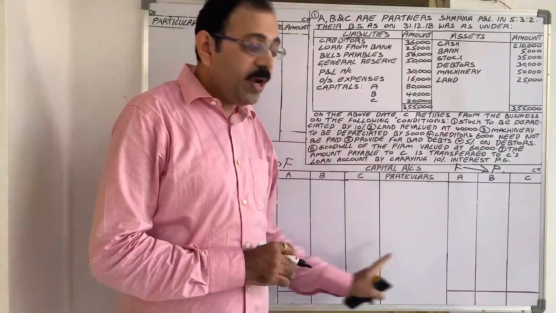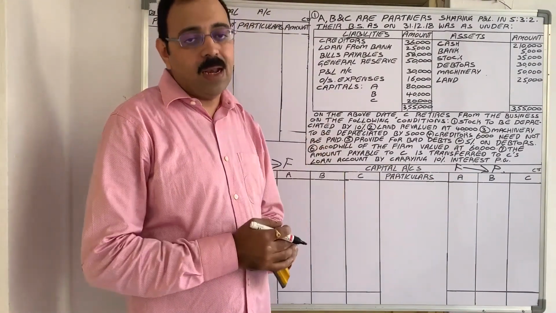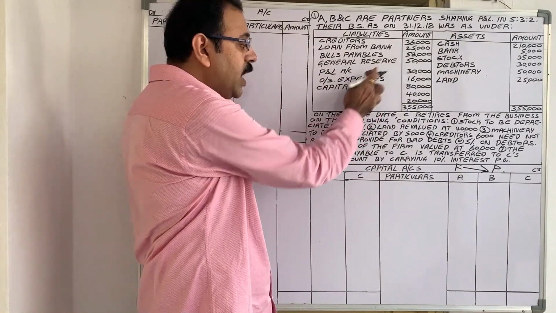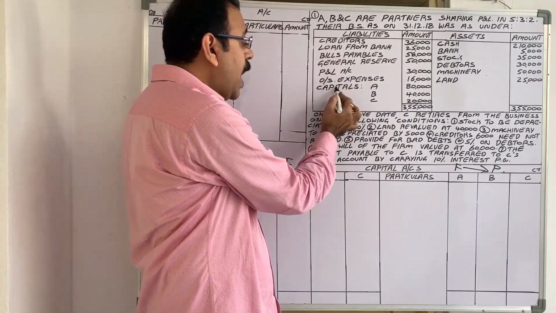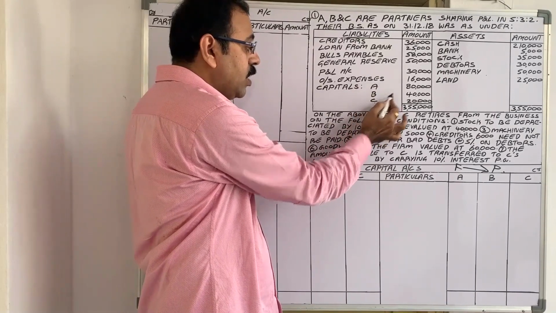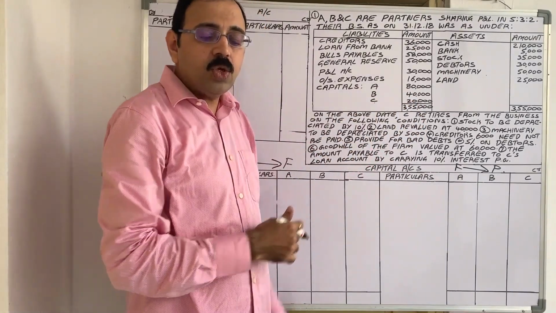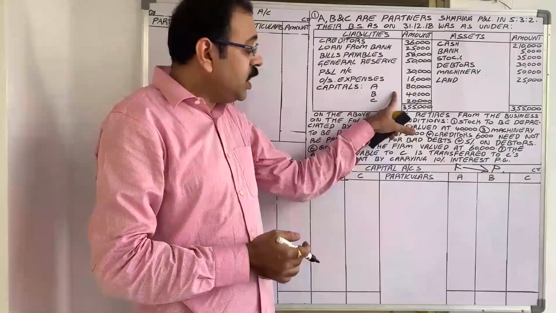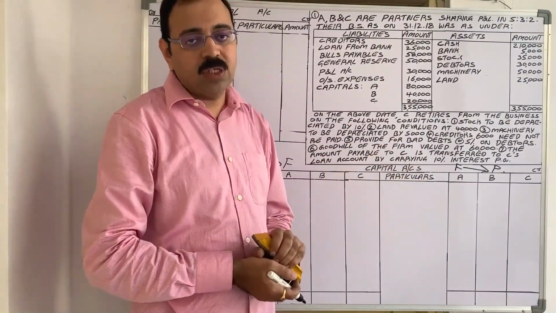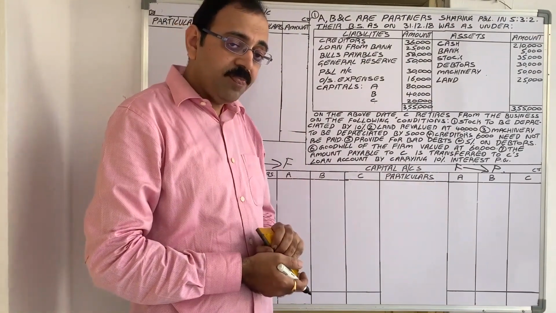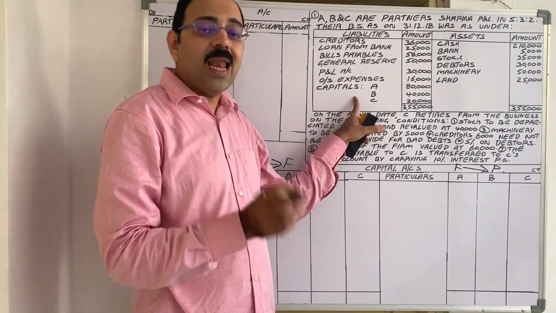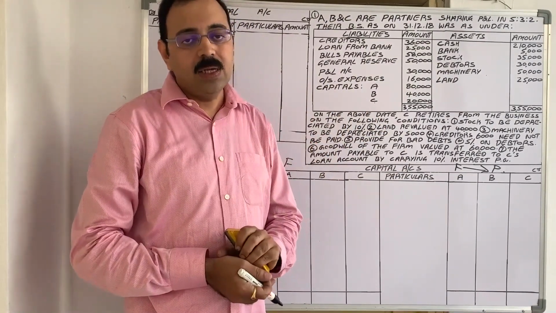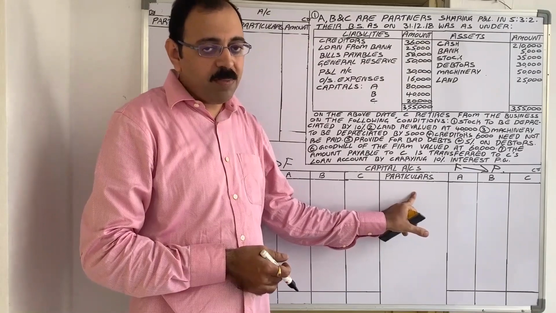We have to start capital accounts with the opening balance. Where will it be? In the old balance sheet, liability side. See, capitals of A, B, C are these three amounts. They brought these capital amounts into the business. With these three amounts we have to start capital accounts. Then we said capital is a liability. Liability always shows a credit balance. Therefore, we have to bring them on the credit side.